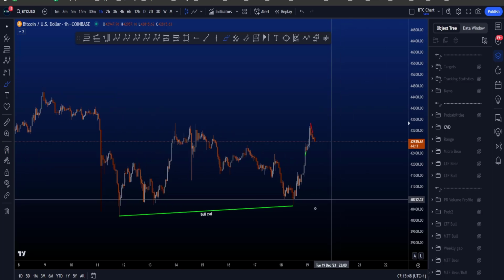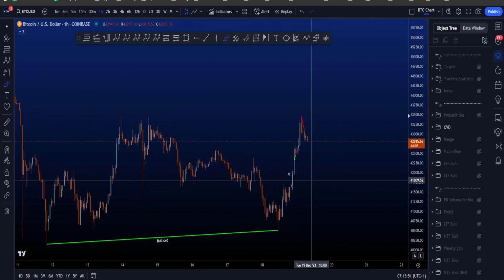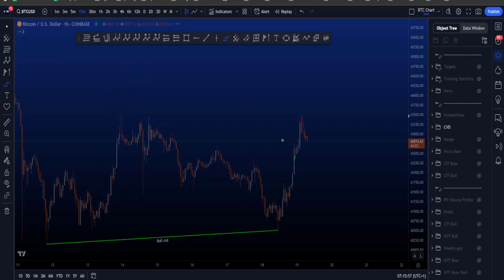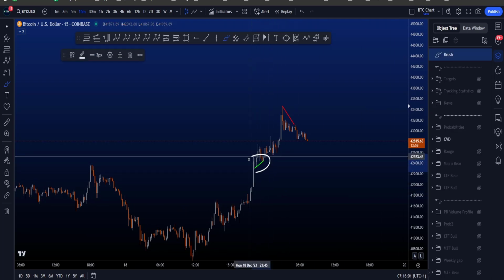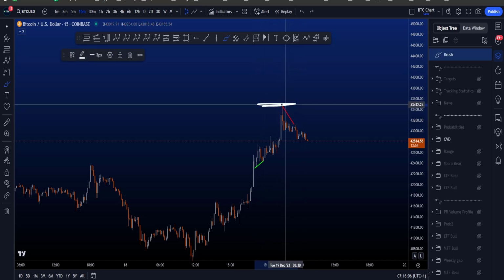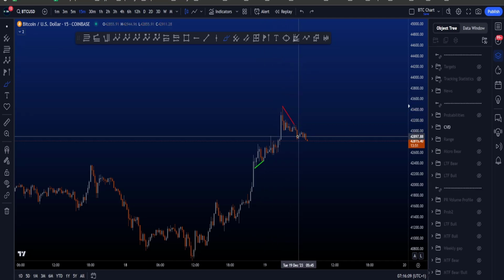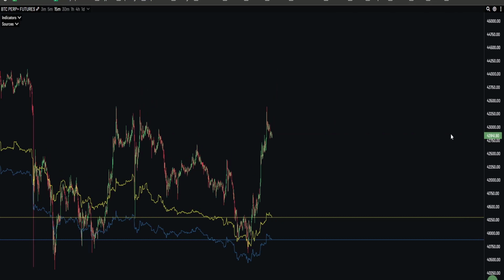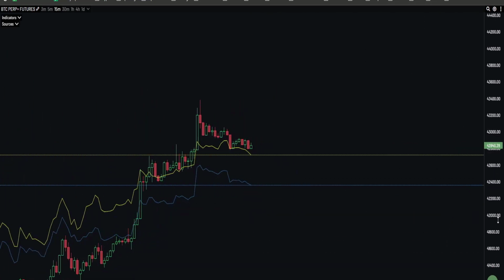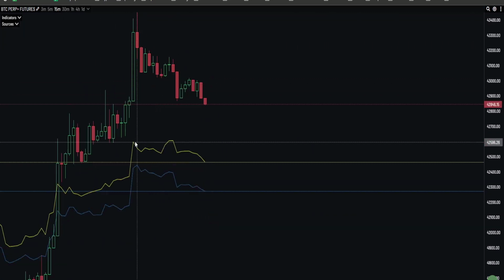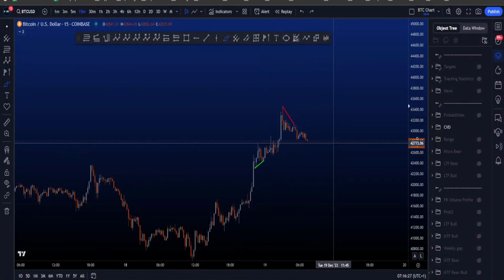If we look at the CVD divergences, we have the bigger bullish CVD divergences here, where the target is this high over here, this one, which again has not yet been taken, as we now created a double top. A bit of bullish CVD divergences as price was moving to the upside and now at a high while hitting the value area high of the range. A bit of bearish CVD divergences. These already played out as well. So the CVD divergences very locally are at the moment neutralized, and there's not too much going on here locally. If I quickly refresh the chart, then here you can see lower high on price, higher high on the yellow CVD, but this has already played out, so we have to be patient and see what happens locally.